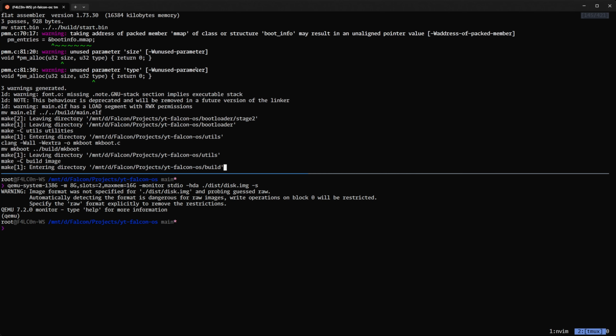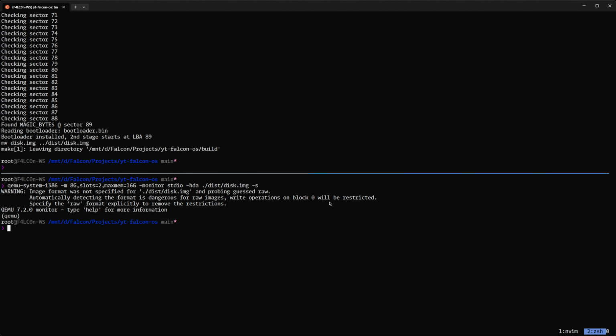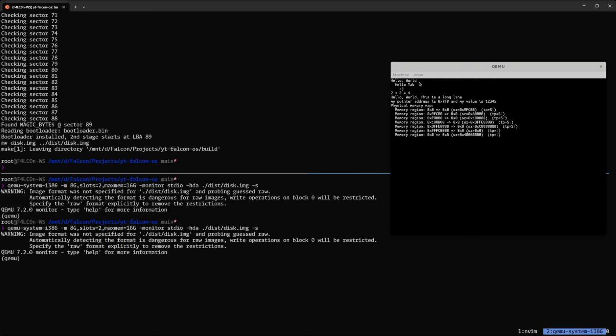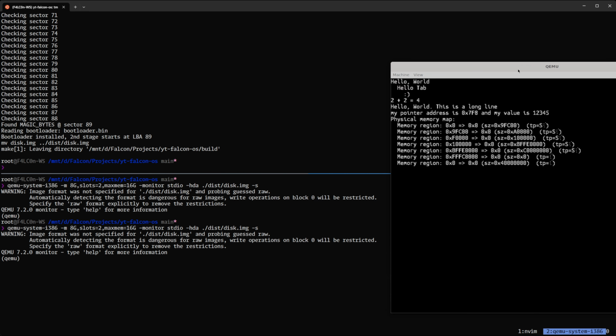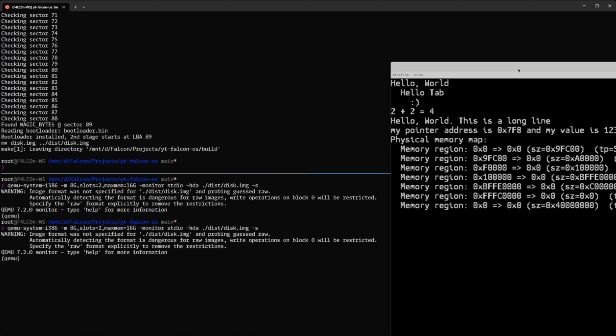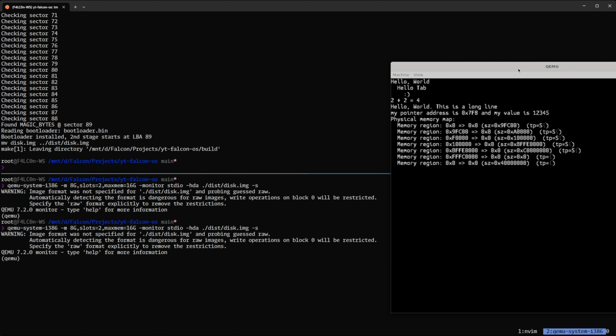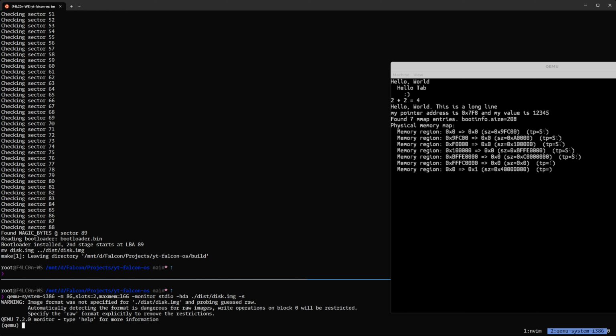All right, so do we have more warnings? No, we don't have more warnings, so let's go. Okay. So I'm just going to zoom in a bit. Maybe too much. There we go. Right. So we definitely have something printing. The ends. We might have a problem. Right. So we have a bit of a bug here.